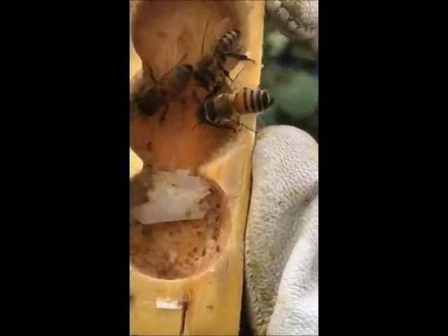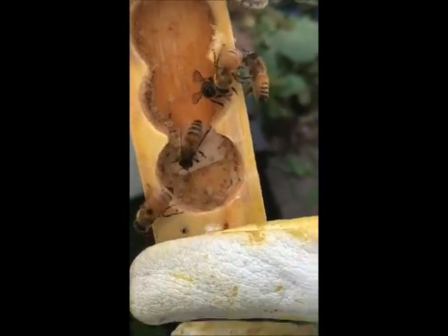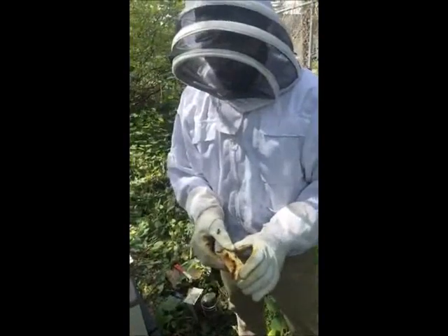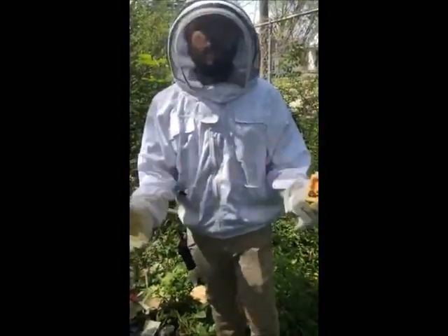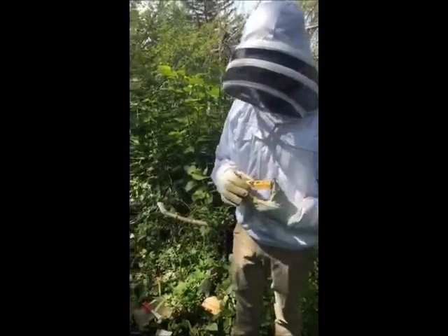Here are some bees still checking out the old queen cage. As you can see, bees are not aggressive — bees don't want to come after you. As long as you're gentle with them, they'll be gentle with you. You can see them crawling on me without too much of a problem right now. Bees are very helpful. Don't be afraid of honey bees — they're great to have. They're an excellent sign. They do really good things for the environment, for our native wildlife and flora. So be kind to your bees. They're amazing animals. We'll go ahead and wrap up then. Thank you all for joining us for the live. If you all have any more questions, please feel free to ask them in the comments. We're more than happy to come back later and answer anything we missed. Y'all have a great rest of your day. Tune in tomorrow for Giving Tuesday.